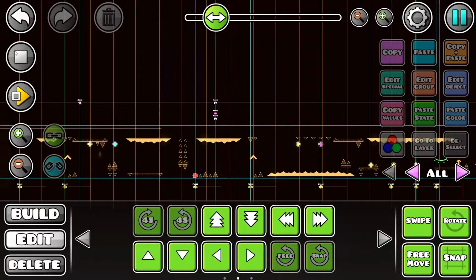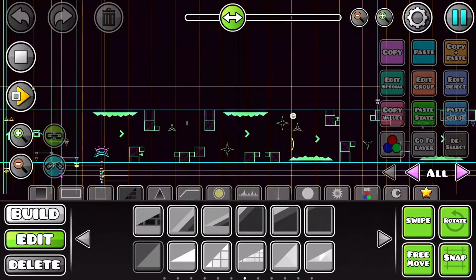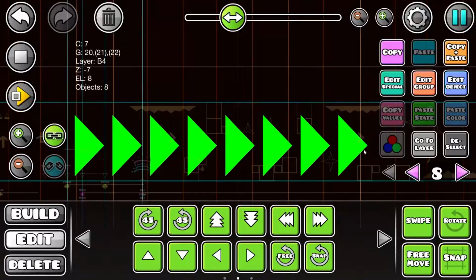I went and reused some air deco and then started working on the third background, which is just some scaled up slopes rotated at 45 degrees and moved with the player. I made 8 arrows which I reused for the entire ship and UFO parts.